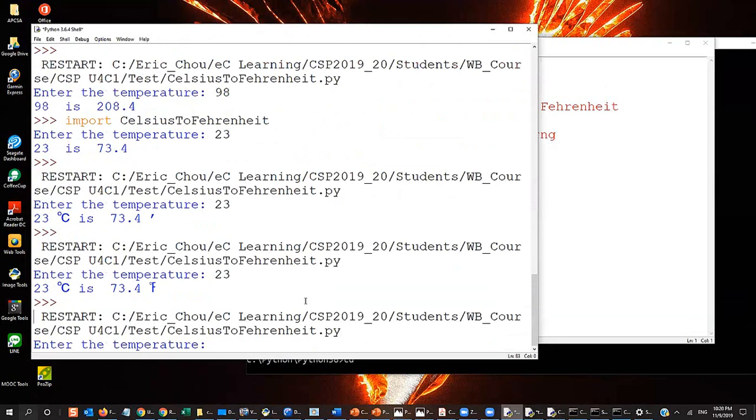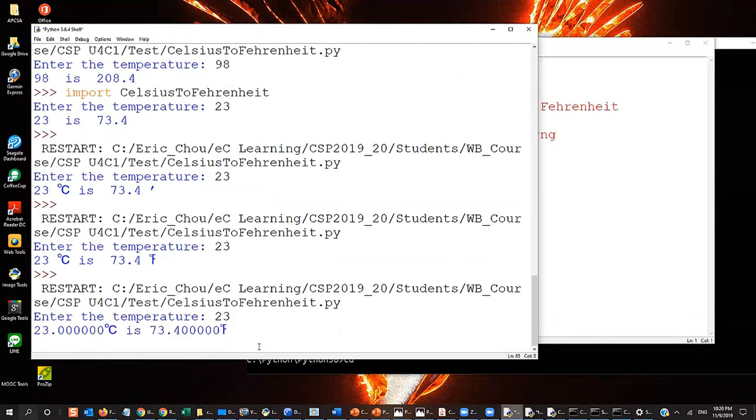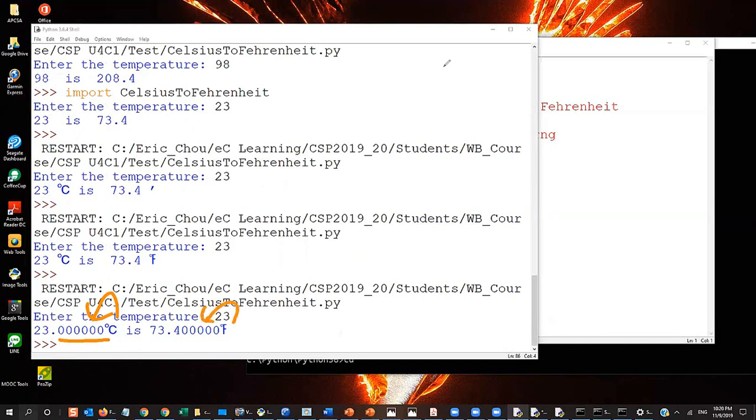So let me enter 23. It returns. Okay, now you see the degree F actually stays with the number, but here we will have too many digits. That's not what I want. So go back here.